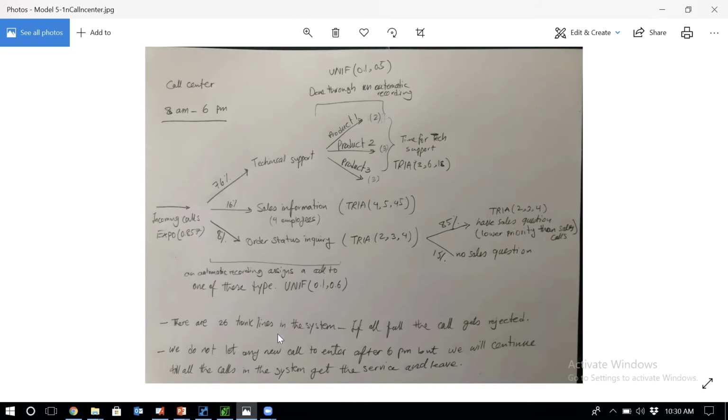Those are my trunk lines. Okay, so when a call comes to the system, depending on the type of the call, I not only use one of these technical people, but I also use one of these trunk lines that are available. And for as long as the call is in the system, that resource will be seized.